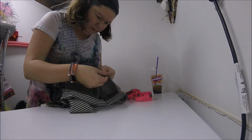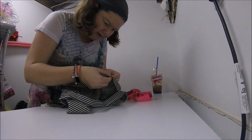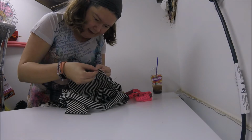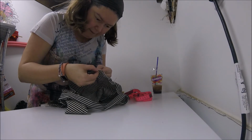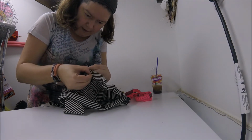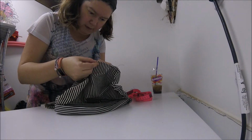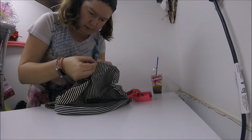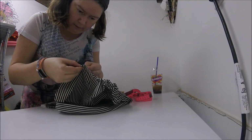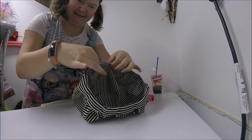So you can kind of just, I should have done this in a gathering thread that I could see. Might have helped a little better. But anyway, gather up the strings here, the thread. We're going to try to, should have done this in like a bright orange or something just so I could see it better. So it might take some work to gather it all in there and a ton of pins.